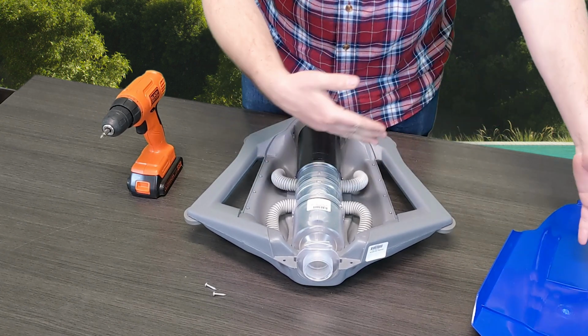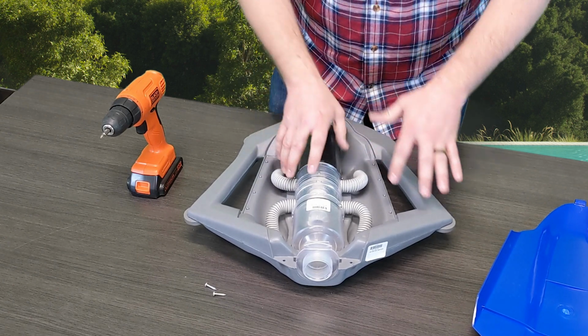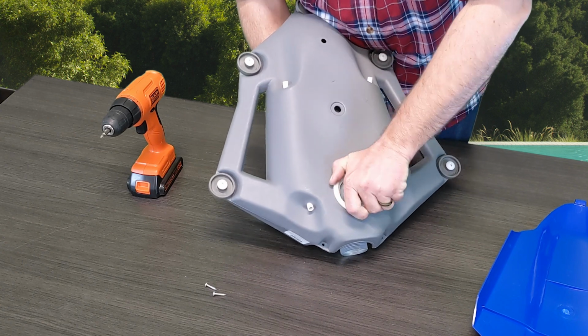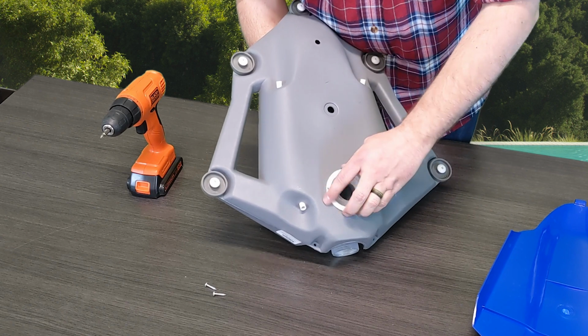So from here, since you already got the screws out, it literally just pulls out. There's nothing else that attaches this besides this plastic piece on the bottom. You can just use your hands, and you're going to twist this plastic piece on the bottom.